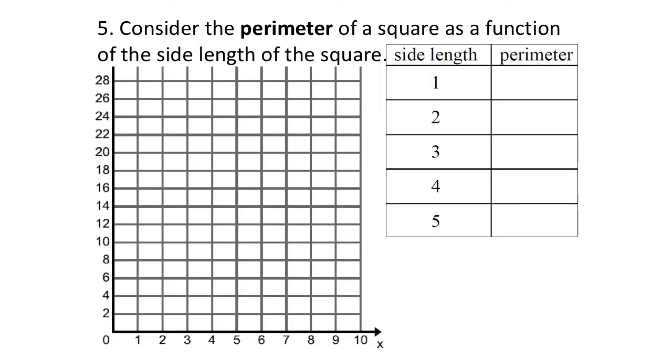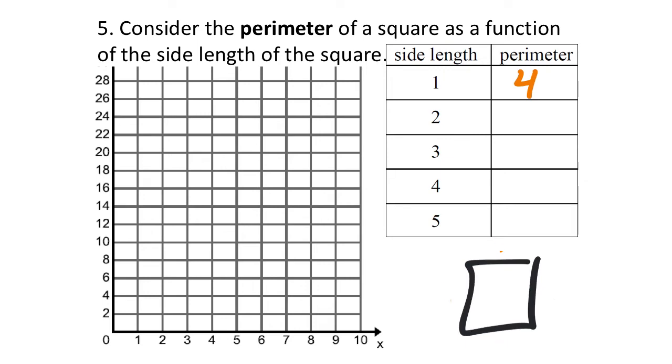All right, what about perimeter of a square as a function of the side length of the square? Well, the side length is 1. Yeah, if we just look at any square, it doesn't really matter. Remember, to find the perimeter, you're actually now adding the side lengths together. So if you had side lengths of 1 like this, then it'd be 1 plus 1 plus 1 plus 1, which gives you a perimeter of 4.